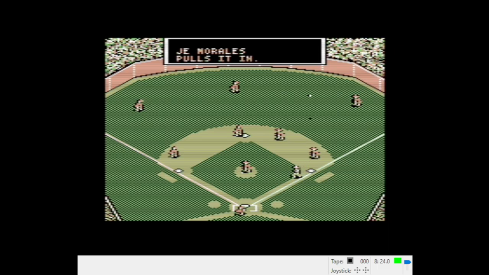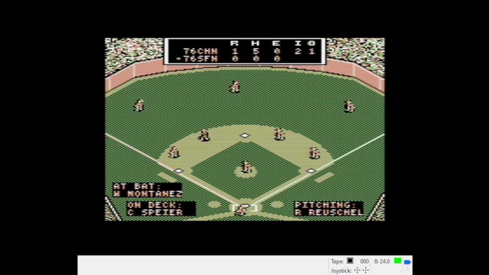Morales pulls it in. So just to make mention, where there's players with multiple first initial last names, I'll extend it out to 2 initials or 3 or whatever's necessary. So Jerry and Jose Morales, Lance and Larry Parrish, so LAN Parrish, LAR Parrish, and so forth. There's a number of players that fall into that scenario.